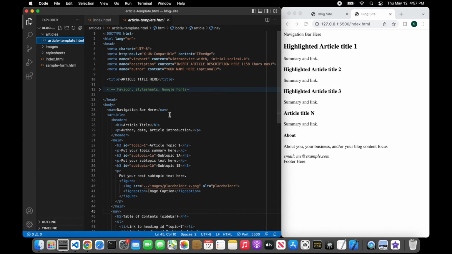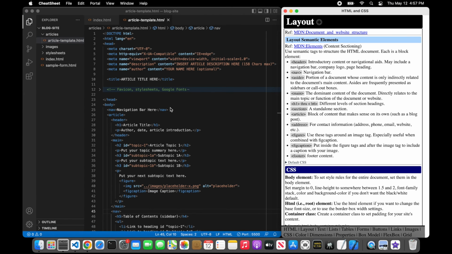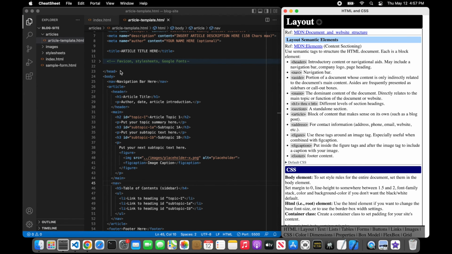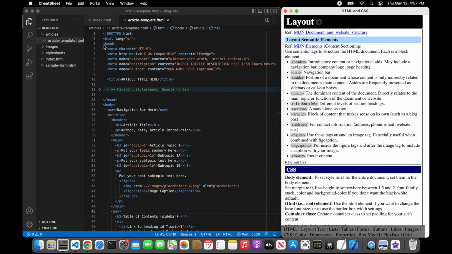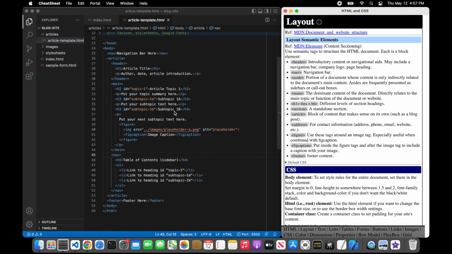I've actually already created it, so let's just go over how it's structured. So similar to the other page, we've got the head element at the top with the metadata, and it will have links to our CSS, but we don't have any yet. Then within the page, within the body elements, we've got the navigation bar at the top and the footer at the bottom.